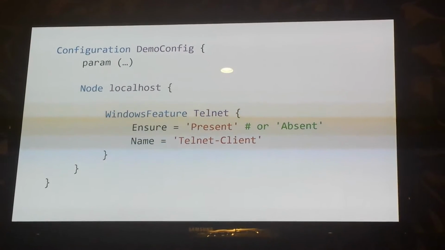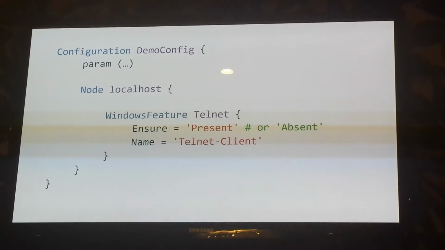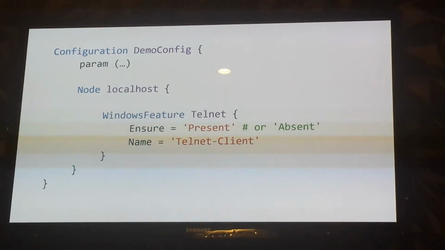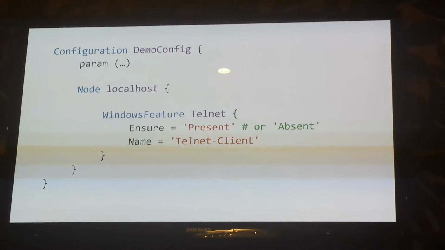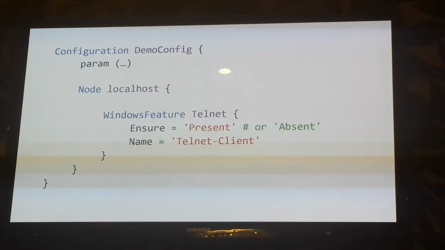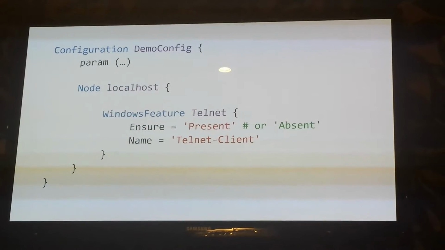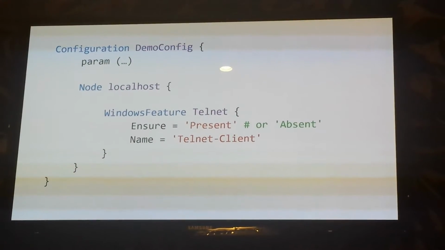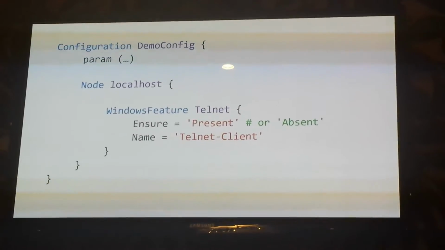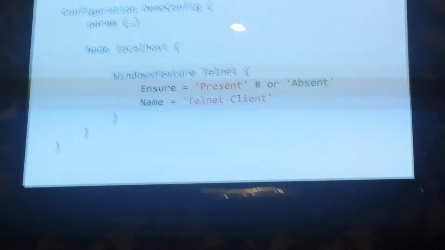It'll have any parameters that you define in the param block, and it'll have a few additional parameters as well that they get automatically for doing that configuration. The main one is the path, which is when you run it, you'll tell it where to dump the MOF file to. By default, we just create a subfolder under the current working directory with the same name as the configuration command itself.